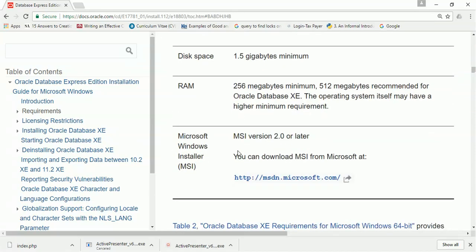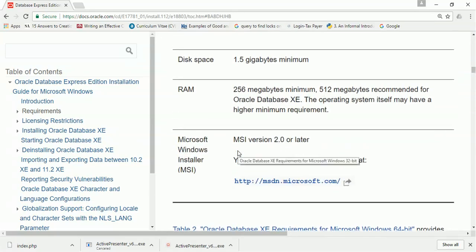For hardware, we need disk space of 1.5 gigabytes minimum, and here they say 256 megabytes minimum RAM, but I would recommend at least 1 GB of RAM.